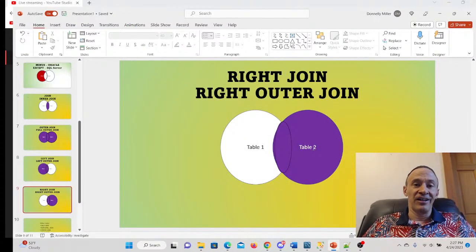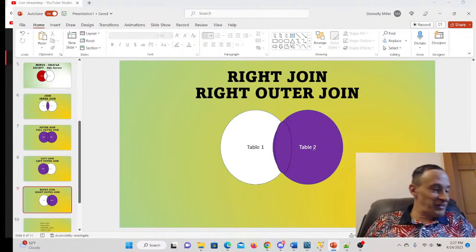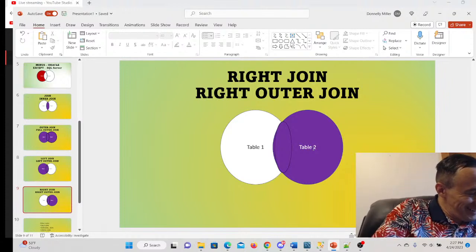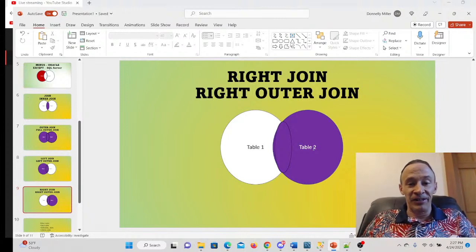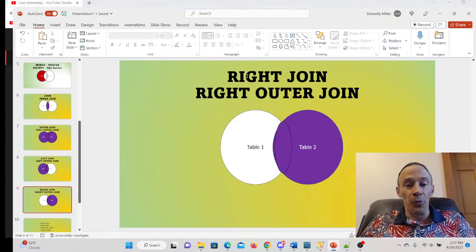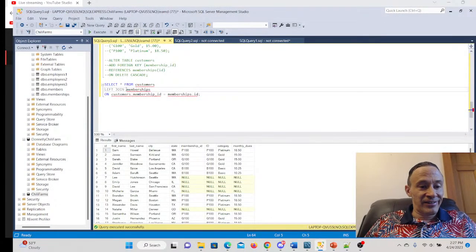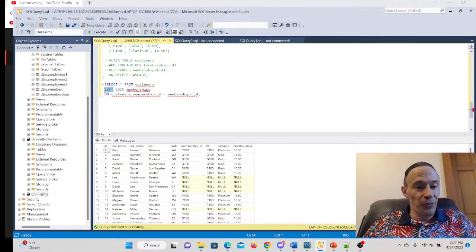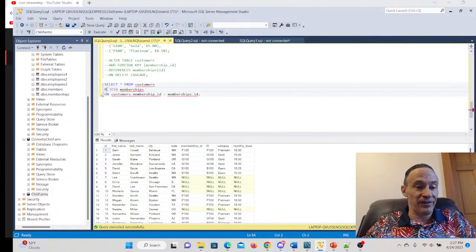Okay, so now the next one over here is, of course, our right outer join. So everything in the right table is going to be returned along with matching values, but wherever there isn't any matching values in our left table, it's going to be null values. So right outer join. So we come over here, and now we're going to change that to right, which I did the first time around. Okay, execute.